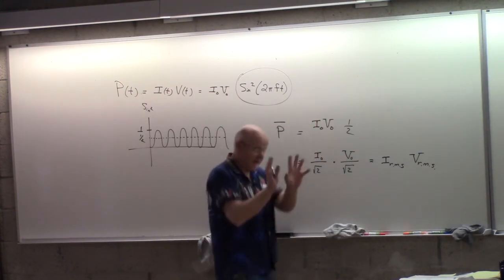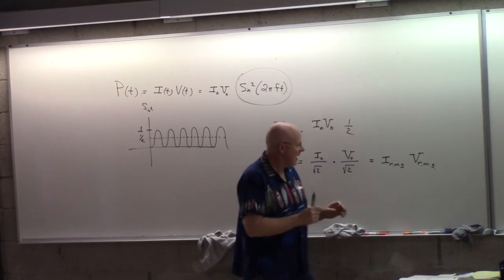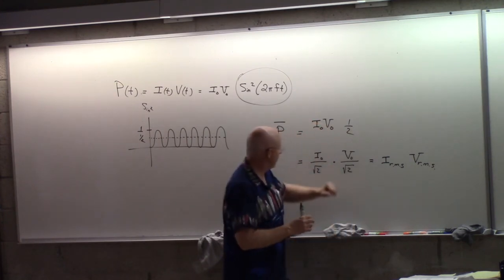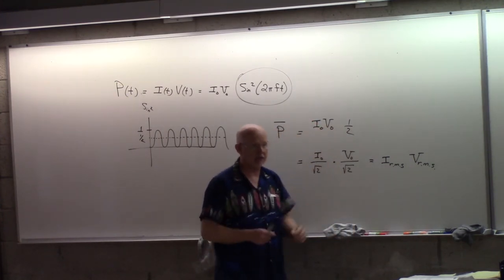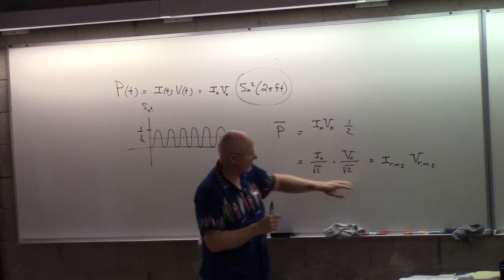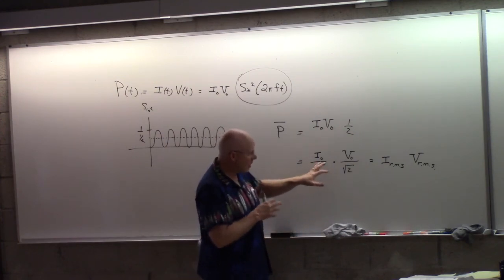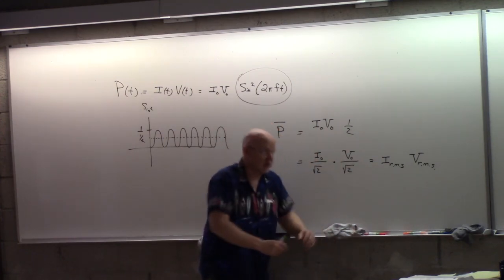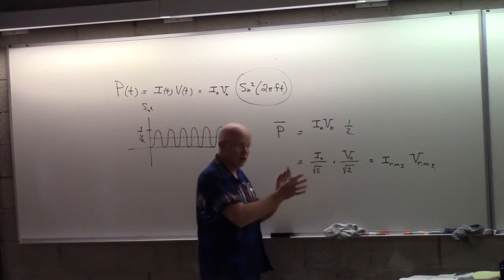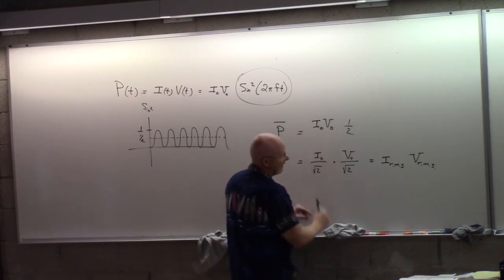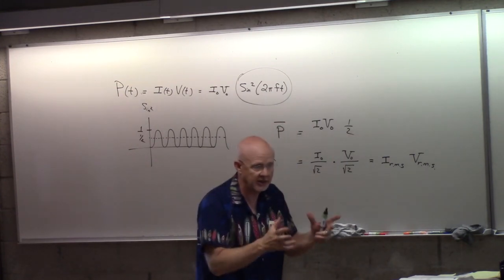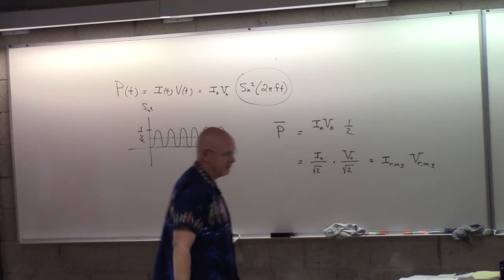So in other words, if we had a DC circuit, we would have just taken the voltage and multiplied by the current. There would not have been this other factor of 1/2 because it wasn't changing on us. And so what we could say here is, even though the maximum is not the same as the RMS, if we had a DC circuit, this would be the current and voltage that would give us the same amount of power. And so we can do a comparison to what do we really have compared to what would be equivalent if we had something that wasn't changing all the time on us. And so that's kind of the usefulness of it.